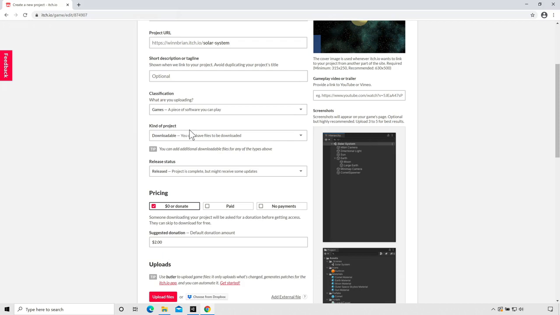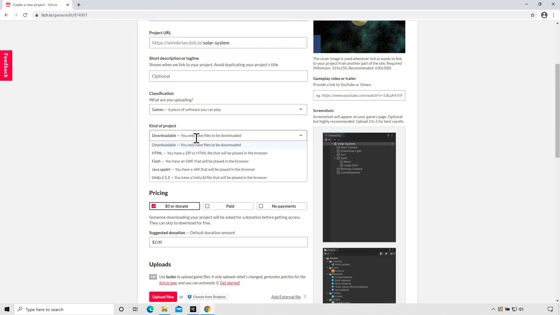Now over here where it says kind of project, if I click on that, notice there's a whole variety of options here. Now for projects that you're going to include a WebGL, I recommend that you choose the HTML option. You can provide the WebGL, it'll embed right into the itch page. And you can also provide downloadable content within the HTML version. So for this project, we'll pick HTML.